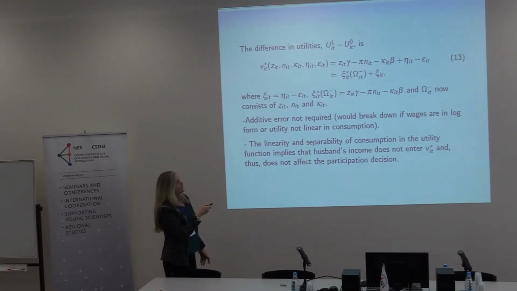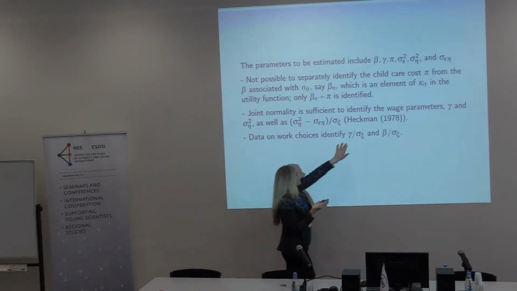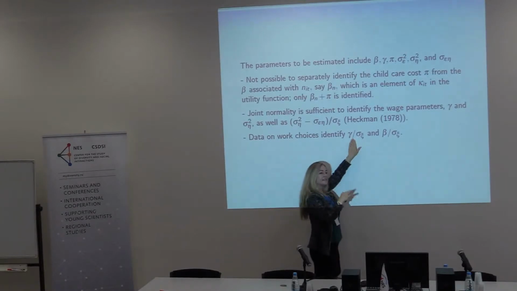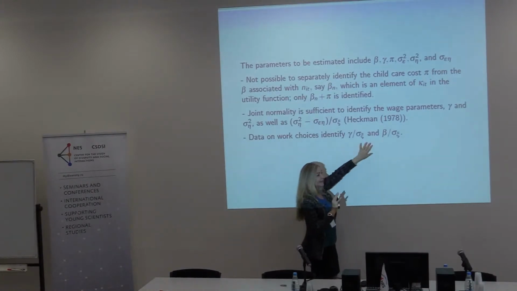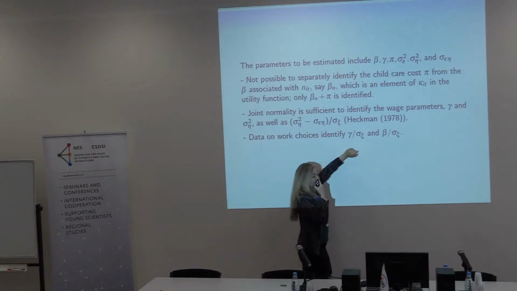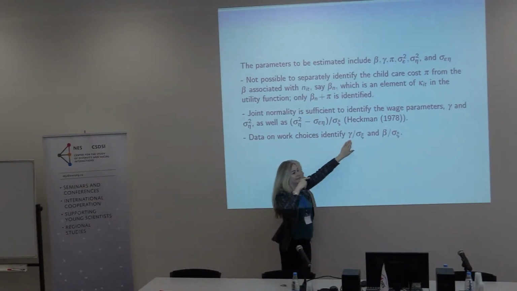Okay, so sigma psi is the difference between these two things. And just using the information on do you work or not here, I can get these two things separately, but only if there are variables in Z that don't appear in kappa and variables in kappa that don't appear in Z. I need to have some exclusion restriction. And actually what I need is a variable in Z that's not in kappa.